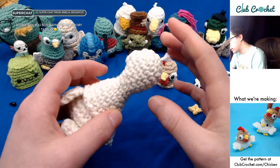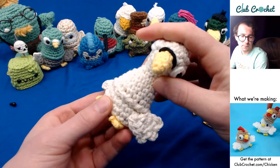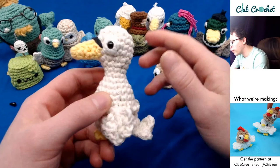What do you guys think about it? I think it looks kind of fun. I mean, it's supposed to look silly, and the head is supposed to be separated. So obviously, it's a burb underneath. But yeah, I think it needs a little bit of work still. But I don't know. I really like it. She thinks it looks like Big Bird. And it does look like Big Bird. But it also kind of looks like a swan a little bit.